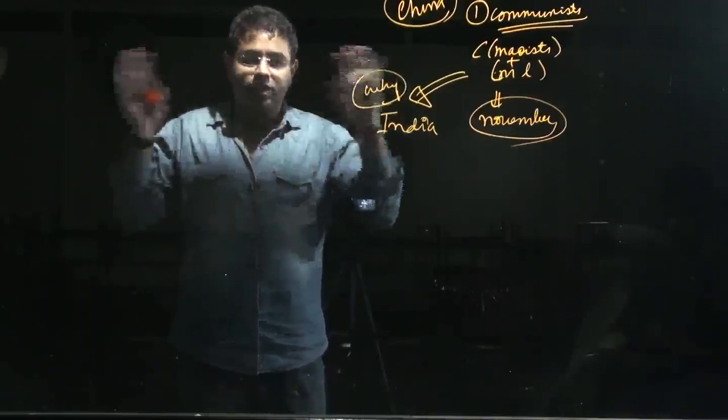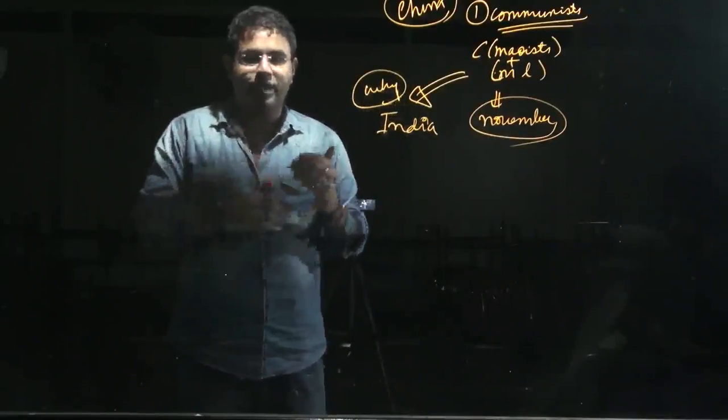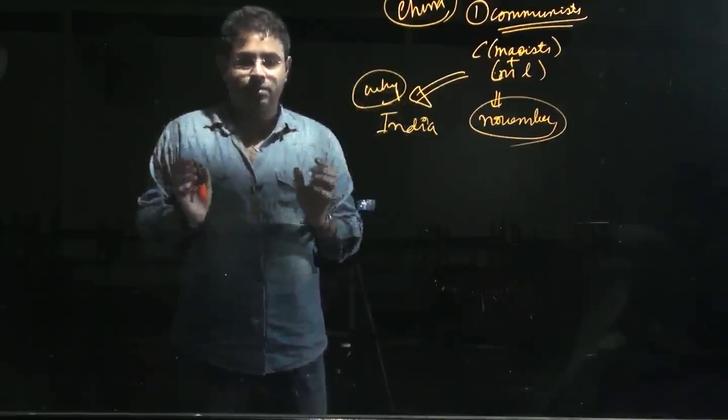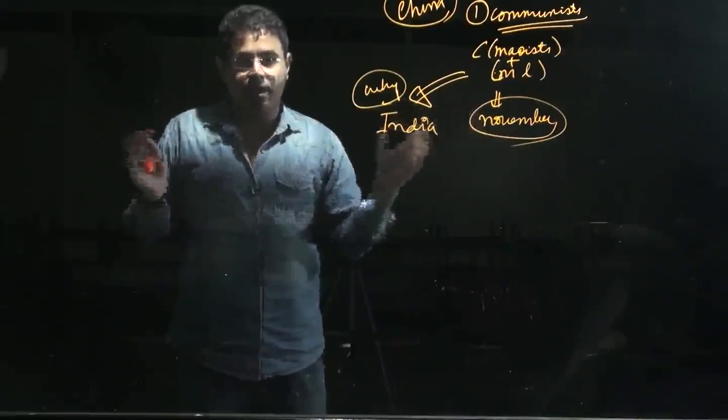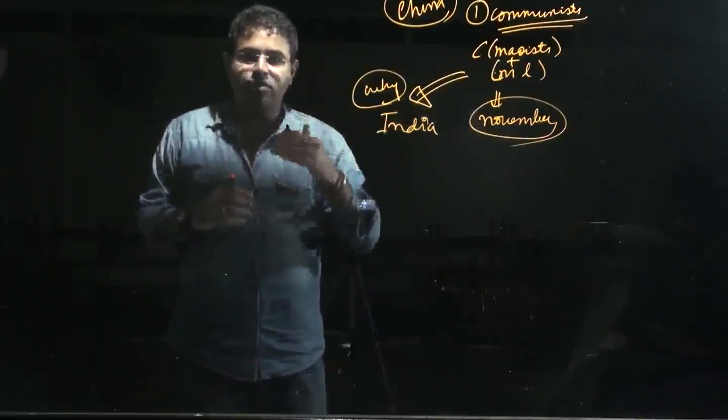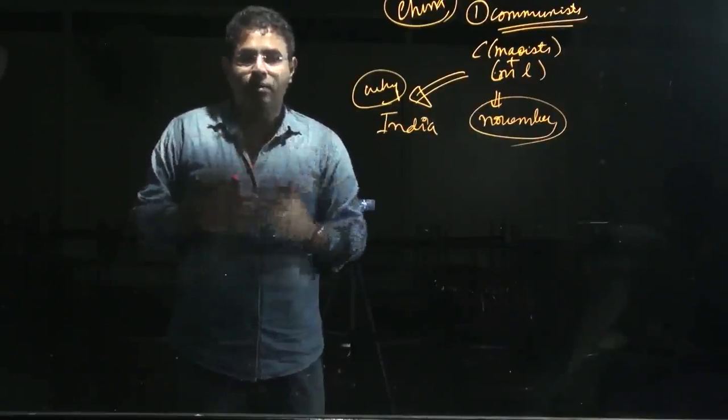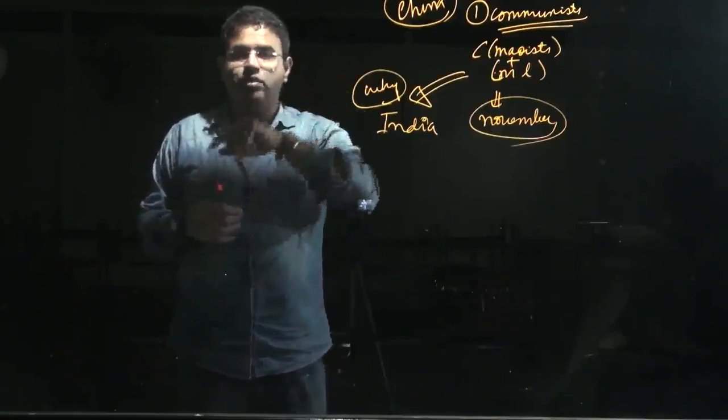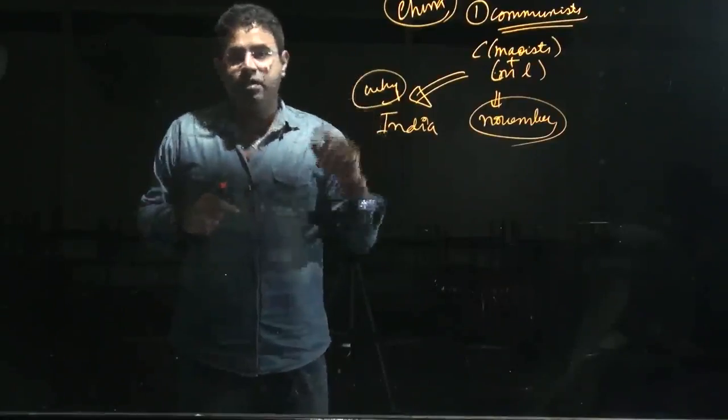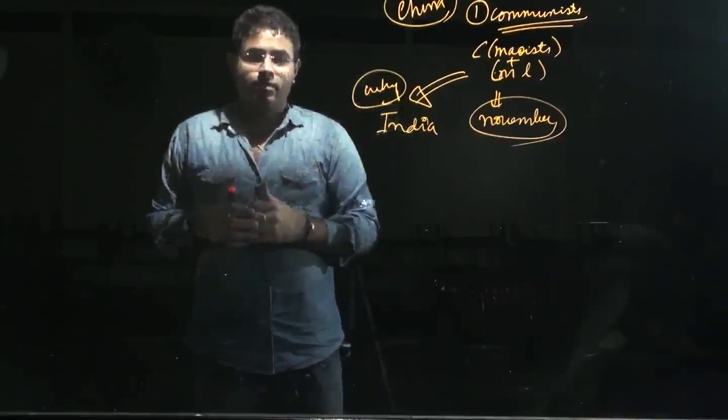Nepal, when it got its independence during the same years as India, at that point in time it was ruled by the Rana dynasty. After the Rana dynasty, the multi-party system got institutionalized in Nepal. Though India was not in favor of the Rana dynasty, when the multi-party system was institutionalized, India had supported Nepal. But after that, the monarchical system was established in Nepal, and Maharaja Mahendra of that time was not in favor of India. That was one of the reasons why the economic blockade was imposed on Nepal by Rajiv Gandhi.